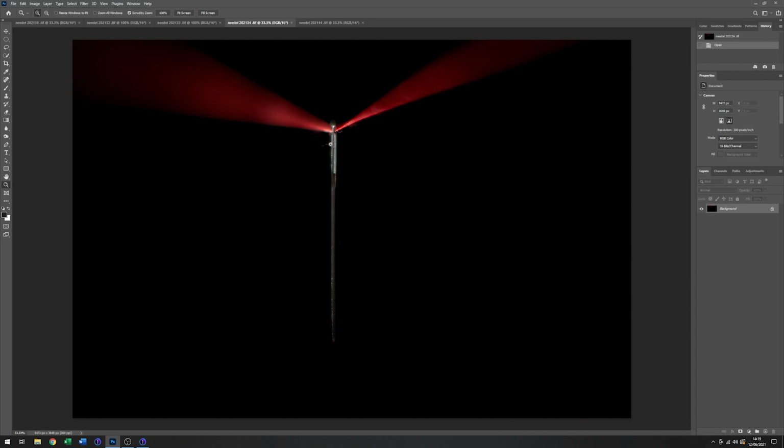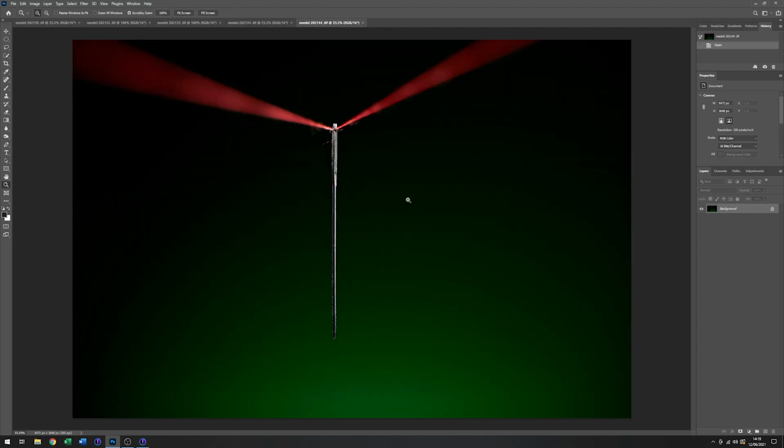This is what happened when I put it down to 1.2, and the whole image has become considerably softer, which is nice if it's a portrait, but not that nice if you're trying to do this sort of thing. Okay, and then finally, we added the green background, and that complements the image quite nicely.